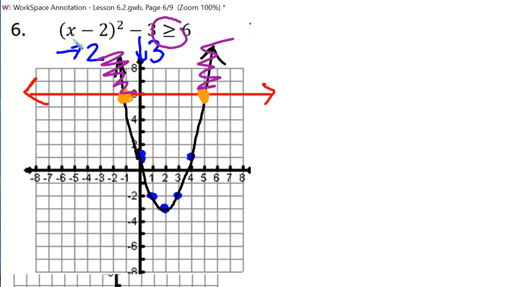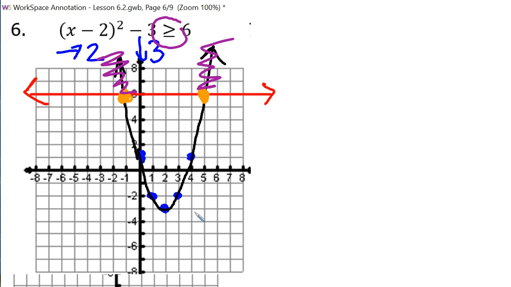Starting with the left arm. This left arm is going up, but what other direction is it also going? It's going up and to the left. So our symbol needs to point to the left. The left arm keeps going to the left, so we need a left-pointing symbol. It's equal to in the problem, so it's going to be equal to in our answer. And looking at the left arm, what is the point of intersection right here? What's the x value? -1. So we're finished with the left arm.